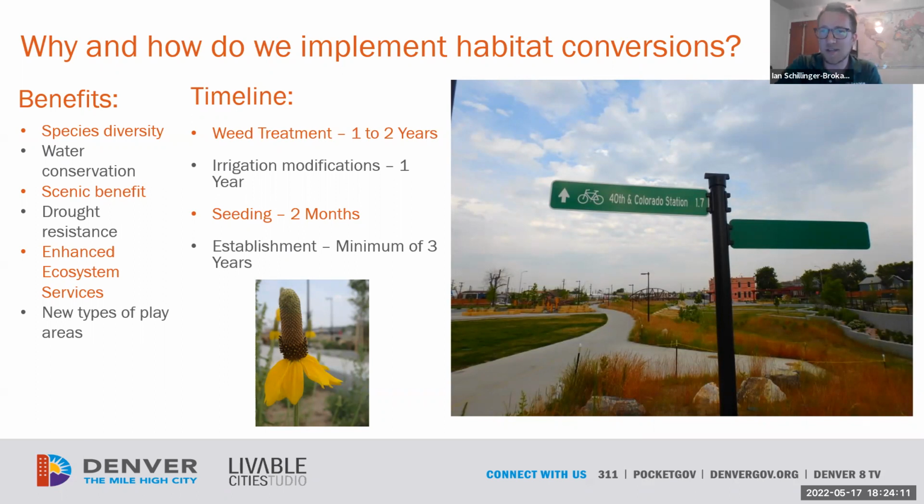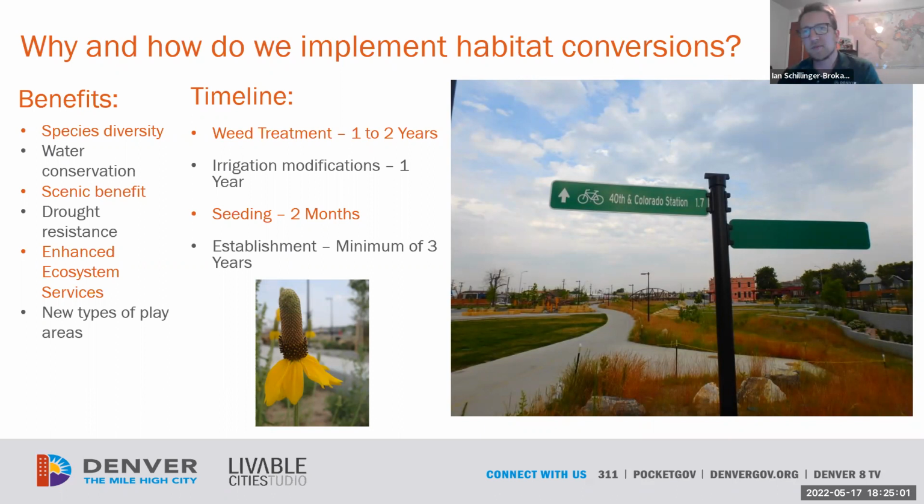On the flip side of that as well, if we're talking about water, I think it's also important to draw some attention to fire. Healthy native landscapes are quite resistant to fire taking place in an area. By having native landscapes, we are cutting down on those annual weedy species that are going to die off and then provide really good fire fuel. So by having native species that are drought resistant and have a better ability to maintain moisture, we're going to be limiting and mitigating that fire risk in these areas as well. And then additionally, there are new dynamic types of play areas that we can have in native landscapes as well. So it just creates a different way of engaging with a space.